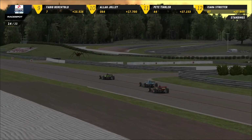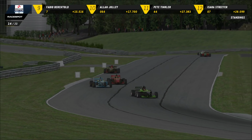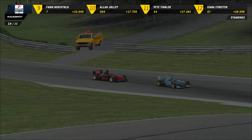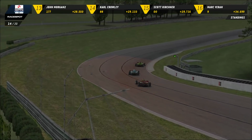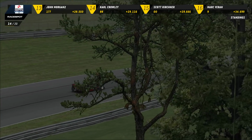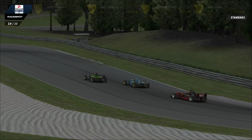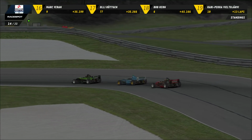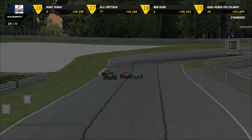Race lead still close to 0.3 of a second, and Martin Arnoldis is getting involved in this fight as well. So Martin's found a little bit of late race speed 14 laps into this event. Can he make something of this? Maybe pick up the 2nd spot, even a cheeky win to the 4 of Harley Lewis. He wants the race lead, shows the nose down to the penultimate corner, is not able to pick it up. 6 laps to go at the line.